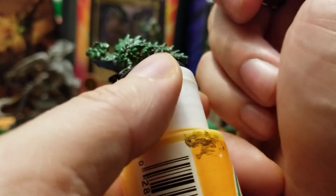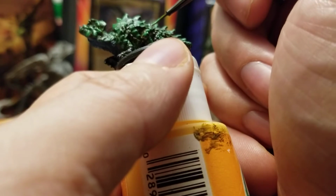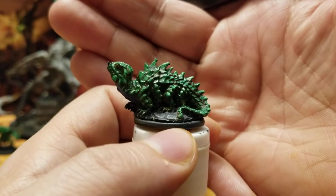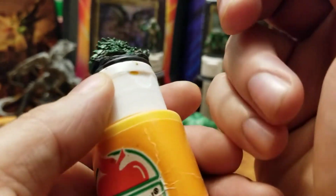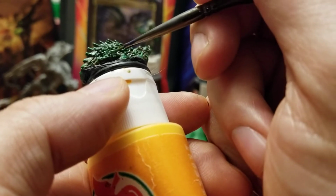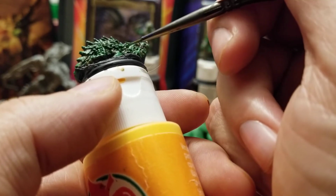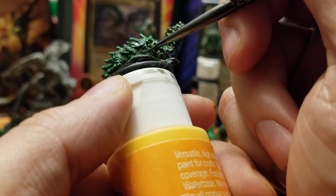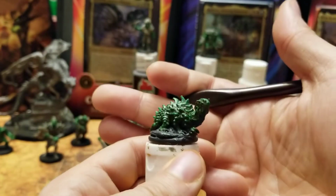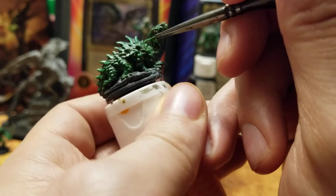And as we get a little brighter, there are going to be spots where we're not even going to hit it with the new color. You know, because we want some of this to be subdued to really make the rest of it pop. So eventually we're not even going to be hitting these lower recesses, all but the very tip, to help with the illusion. Really sell it. But you guys get the idea.